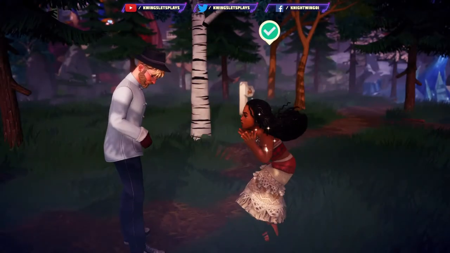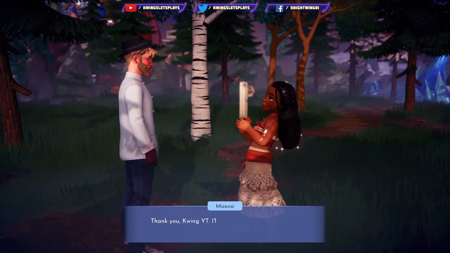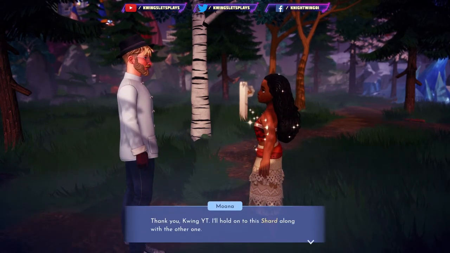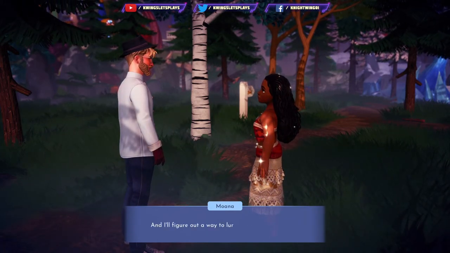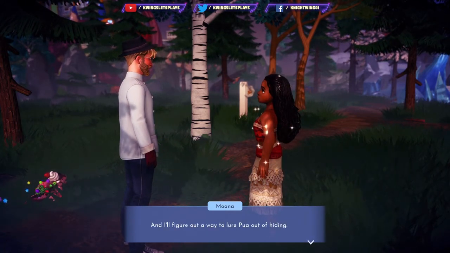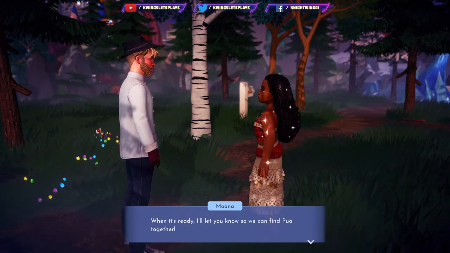Gave her the leader shard. There you go. Thank you, K-Wing. I'll hold on to the shard along with the other one. Okay. And I'll figure out a way to lure Pua out of hiding. When it's ready, I'll let you know so we can find Pua together.